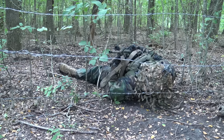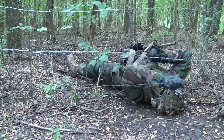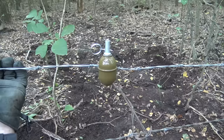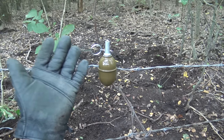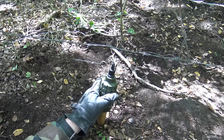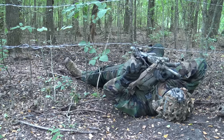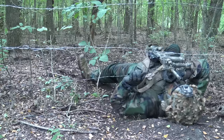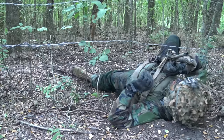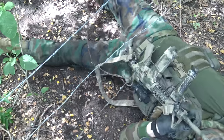To crawl under the wire obstacle, slide head first onto your back. You can rest the muzzle of the weapon on your helmet and use your weapon to push the wire away from your body. Grasp the hand guards palm up. Feel ahead with your free hand to find the next strand of wire and any trip wires or mines. Do not pull yourself through by tugging on the wire — it may be booby trapped. Push forward with your heels, keeping your head slightly off the ground so you're not pushing dirt with your helmet. Wiggle your shoulders to assist with movement. Keep the wire from snagging on your clothes and equipment — let it slide along your weapon as you move through.